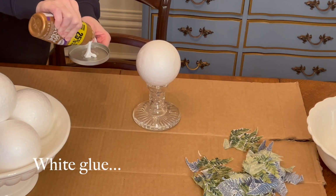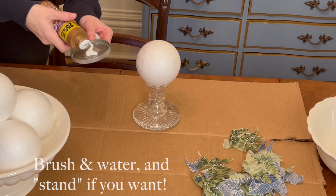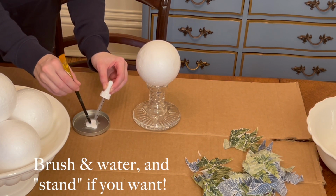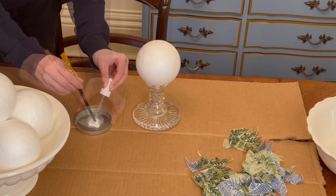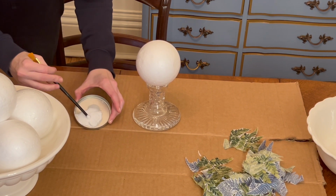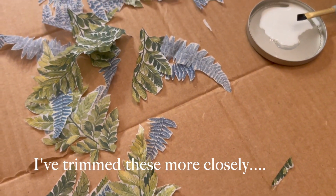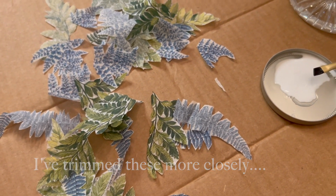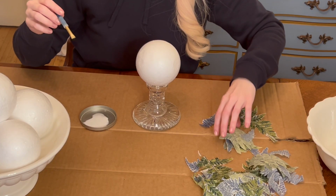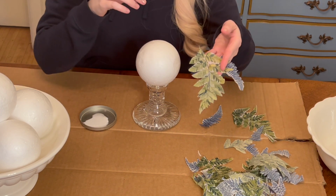Now for glue, in my experience, you can use any white glue. You can use Mod Podge, you can use Arlene's that I have here, but I will tell you I like to thin the glue down quite a bit, sometimes 50-50, sometimes even more. I also grabbed a candlestick because it's the perfect thing to rest these little spheres on. And you will want a way to set this ball down without it rolling right off your table.